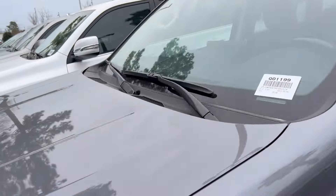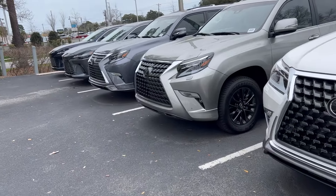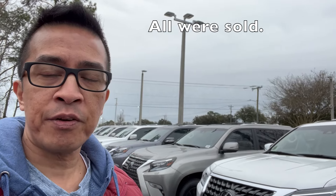Let me know what you guys think about this interior. These GX 460s are selling pretty quickly, so I need to make a quick decision. On average they sell about two or three a week, so these eight GX 460s would probably be here another two or three weeks. From what I understand, the GX 550 comes out probably March or April.